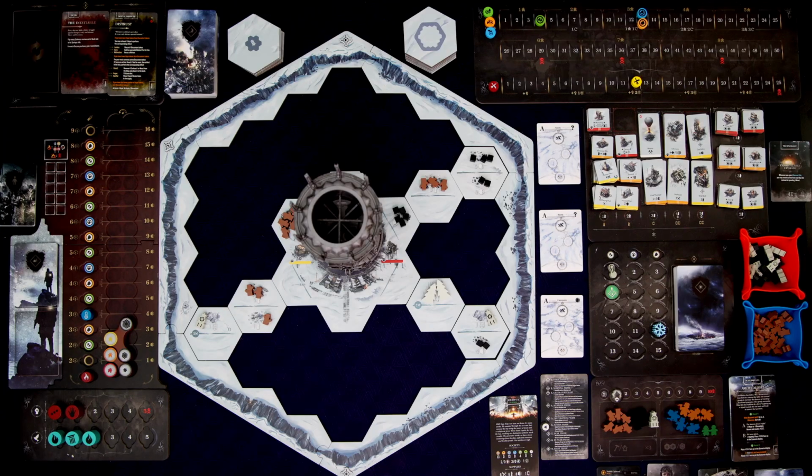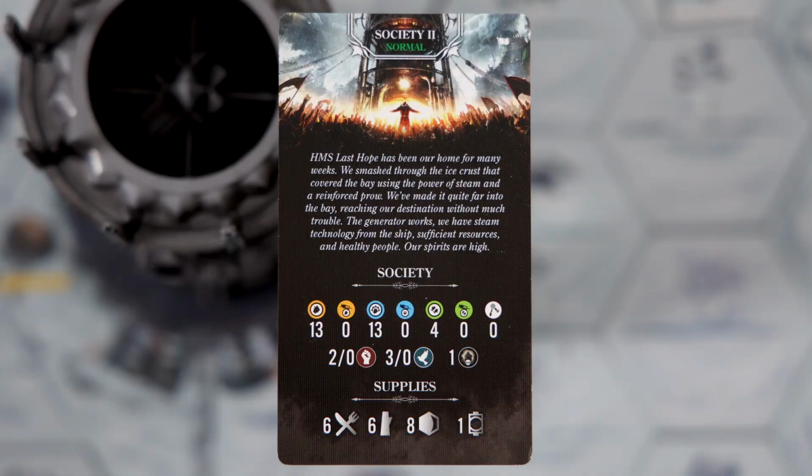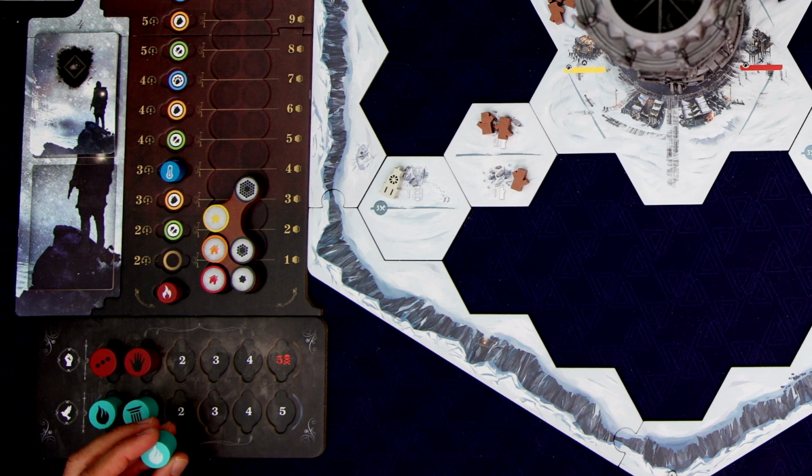Now we get to pick our society, and I've gone with Society 2 on a normal difficulty. Each society has a different population, different starting resources. You can see here we're starting with 6 food, 6 wood, 8 coal, and 1 steam core. We also have 1 corpse. We also have 2 discontent tokens and 3 hope tokens. And the /0 means that they are put onto their deactivated side.